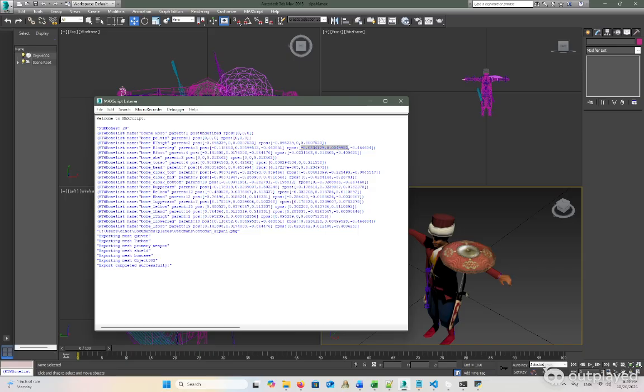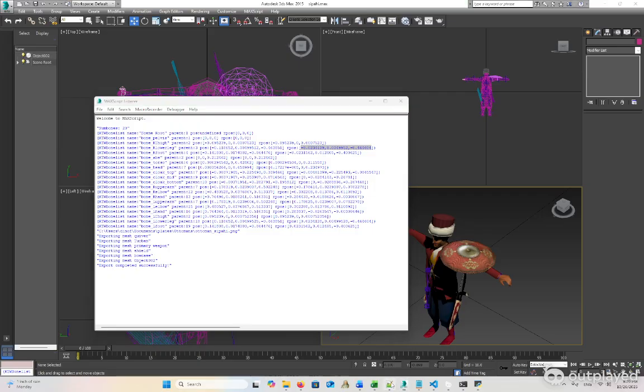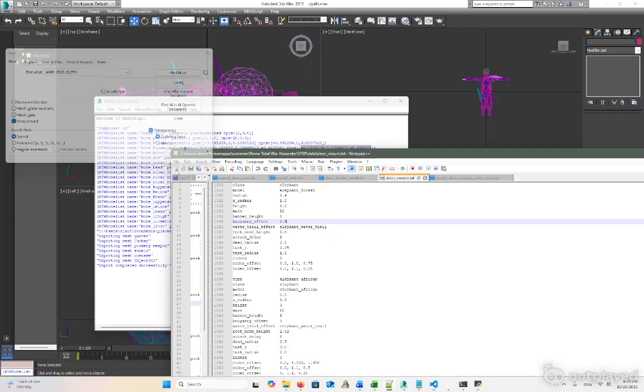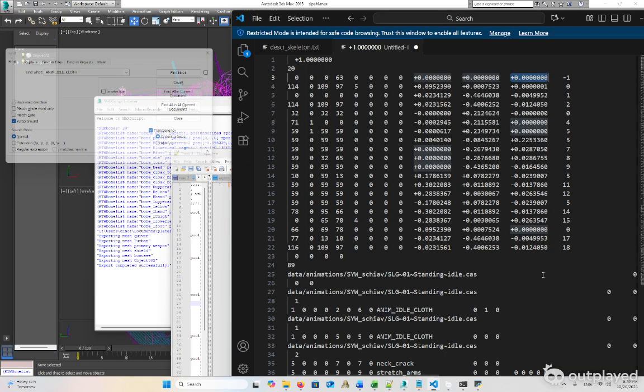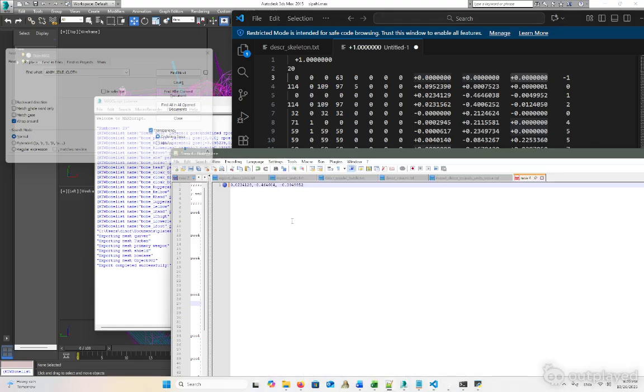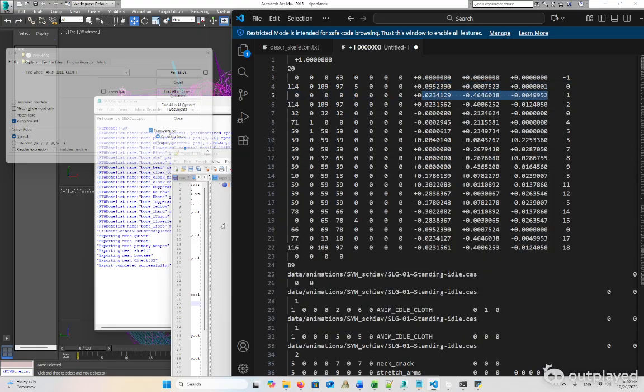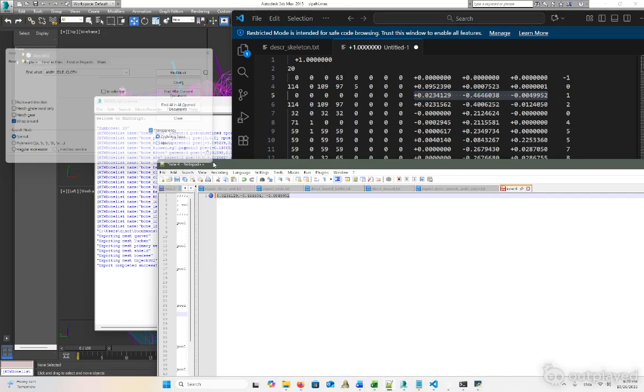So let's take this particular example right here. What you do is you just go to your favorite text editor. It could be anything. Flip this around, like so. And then this stays exactly where it is. These will be the coordinates you then add to your text file, namely the skeleton. So whichever one is right thigh, you just go there, seek it out, and you should be able to just plop that right in. It should be this one, actually. Yep, it's that one. And you'll notice the two match up quite nicely.